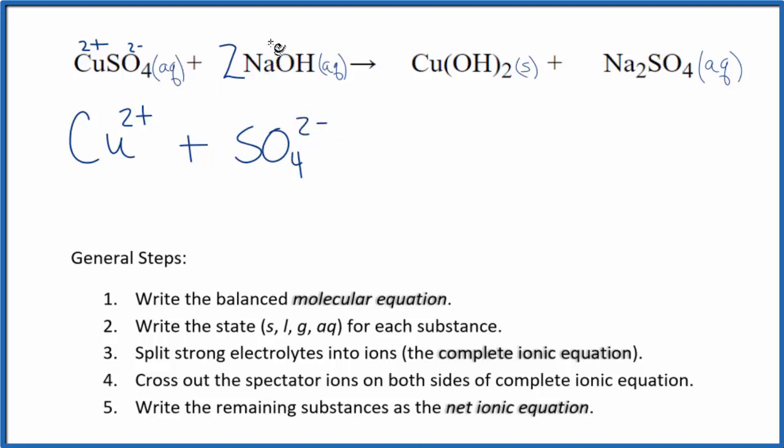Sodium is in group 1, that has a 1 plus charge. Hydroxide ion, that's going to be negative. So we have sodium ion, Na+. But that coefficient of 2 here in front means we have 2 of those. We also have 2 hydroxide ions. So these are the reactants.